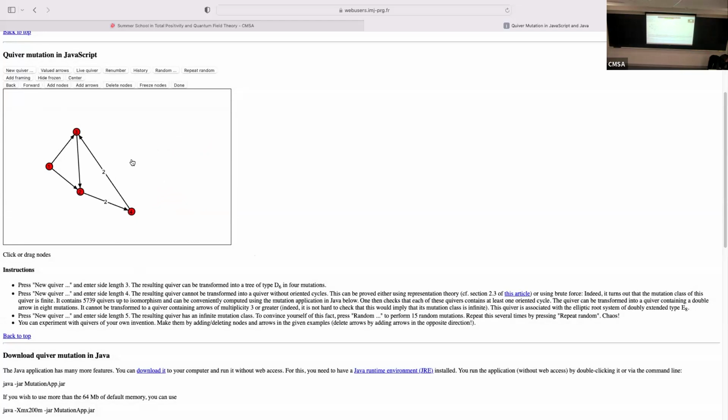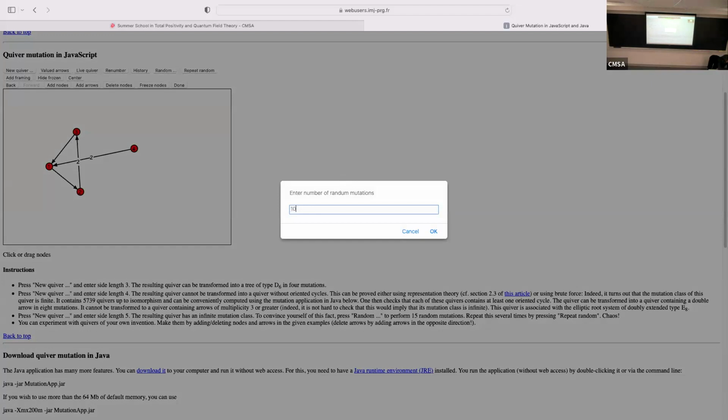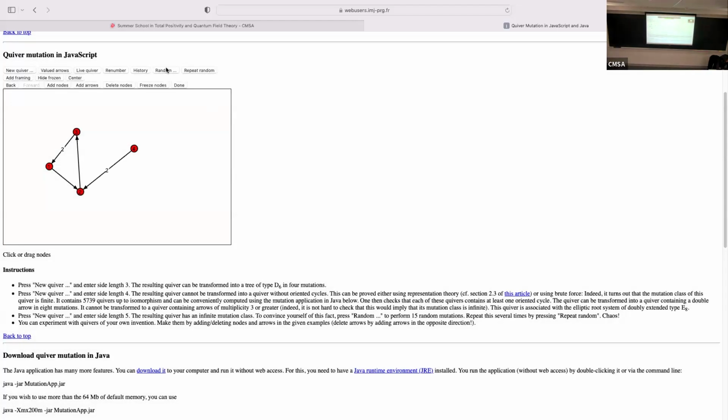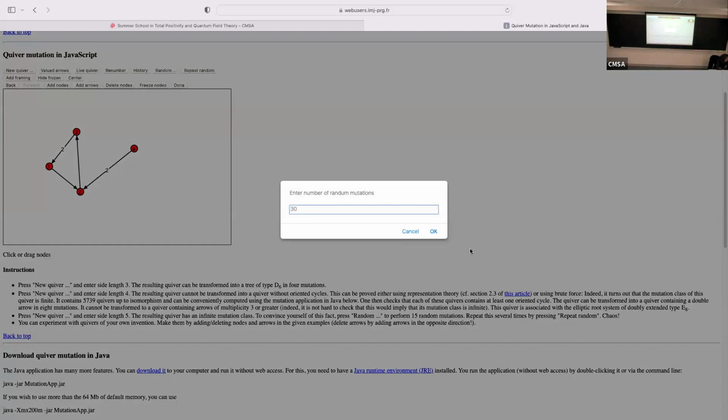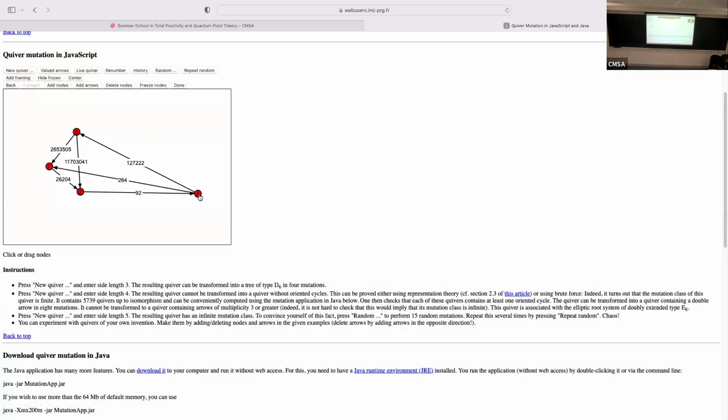This is the one I started with. It looks a bit innocent. But if I go to this random repetition section, you can see how the number of arrows pretty quickly explodes. That's all. If you want to play more, there's this program. If you actually want to get into it, I would recommend downloading it, because it also has all the algebraic functions that we'll see in a second, and the algebraic definitions. But for the quiver exercises, this is a good tool.